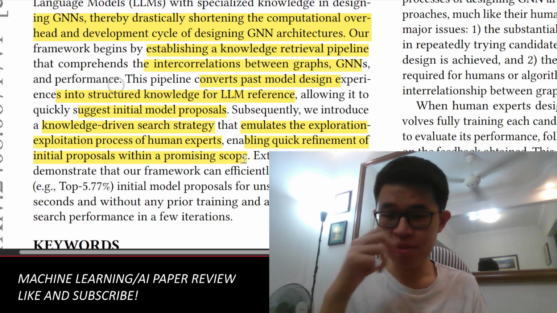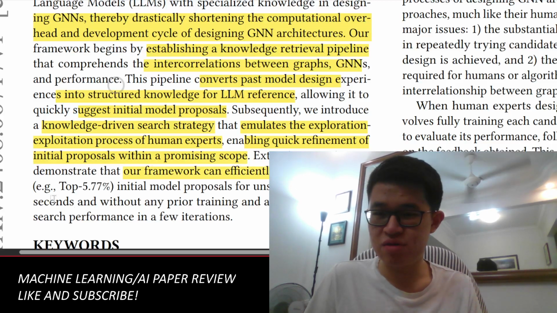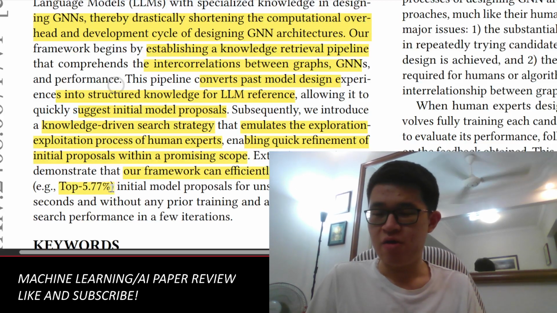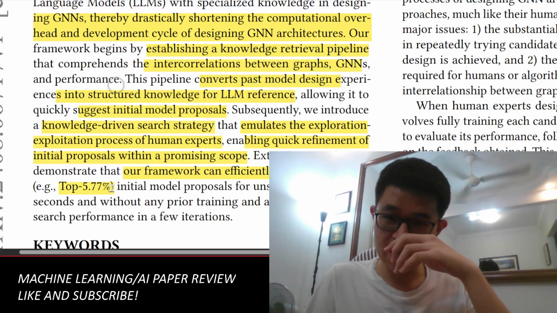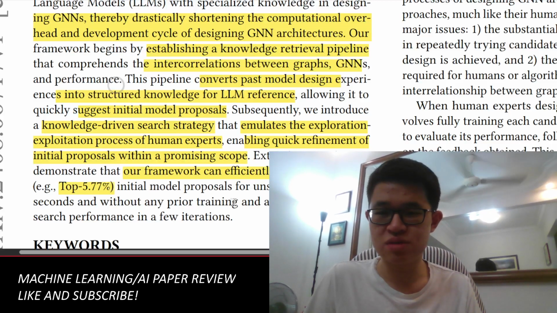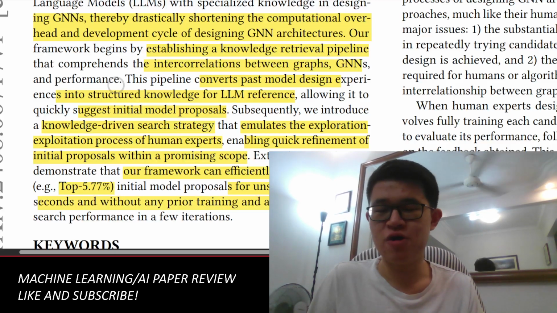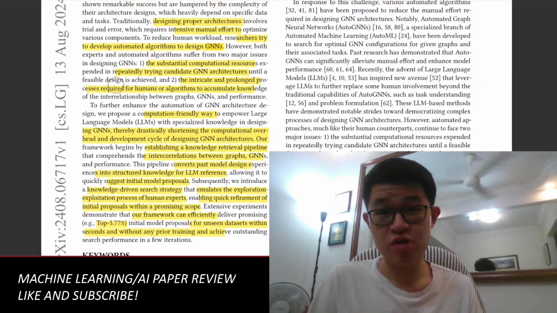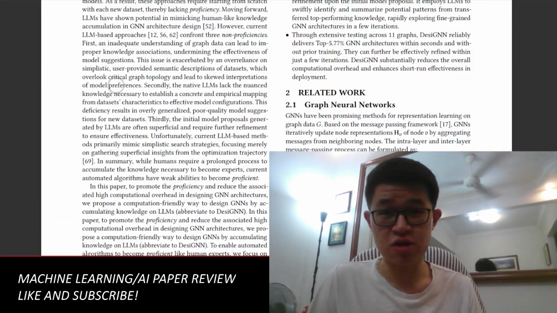And they claim that their approach delivers a promising top 5.8% initial model proposals for unseen datasets within seconds and without any prior training, right? And we're gonna have a look into this quickly.